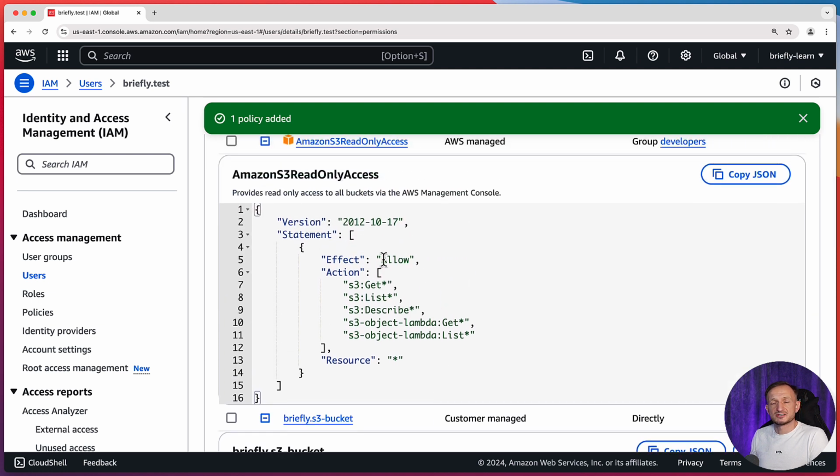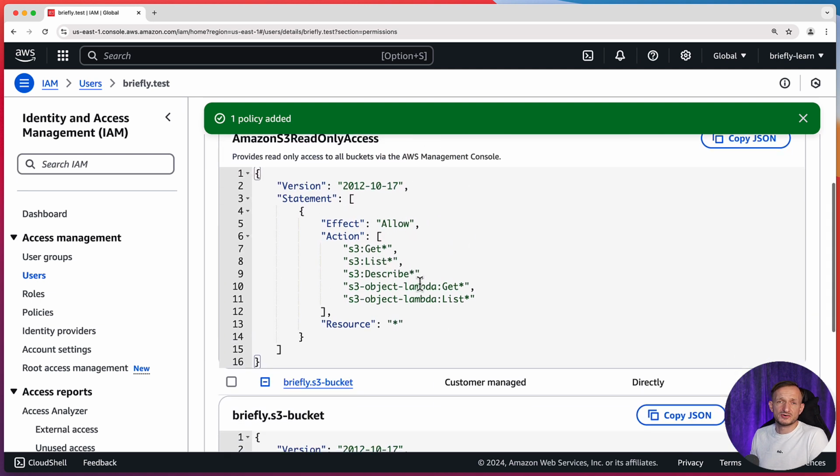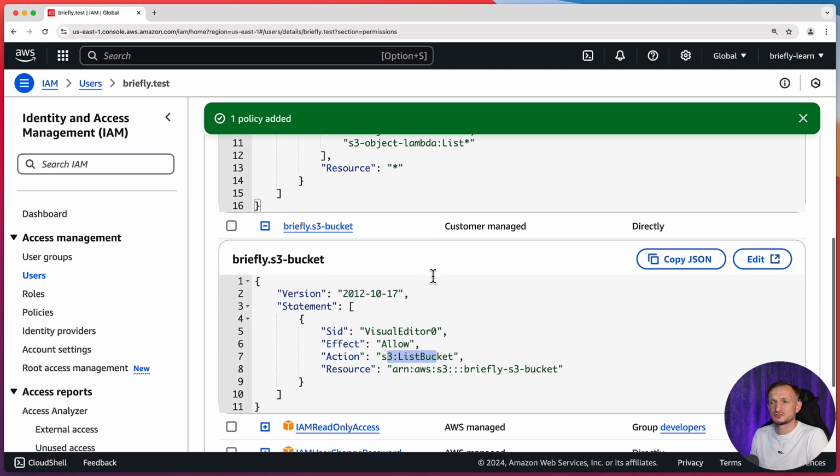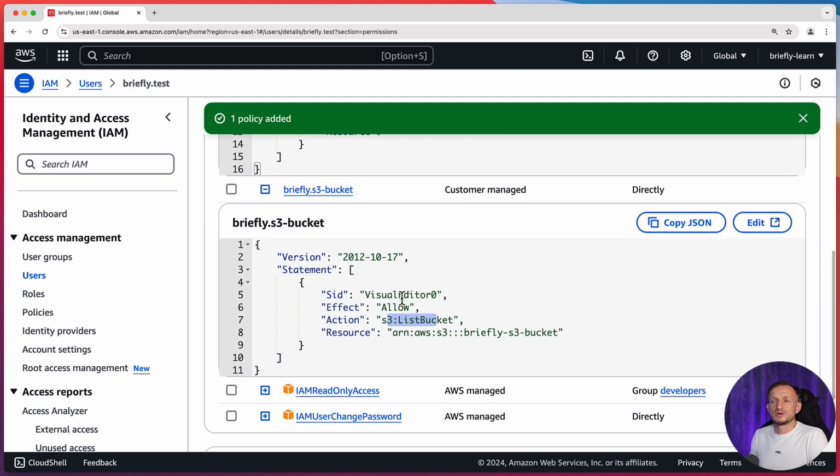It doesn't matter that I have an allow in different policies, or even many policies allow me to access this S3. If one of them is a deny, then deny wins. So you need to be aware of that.